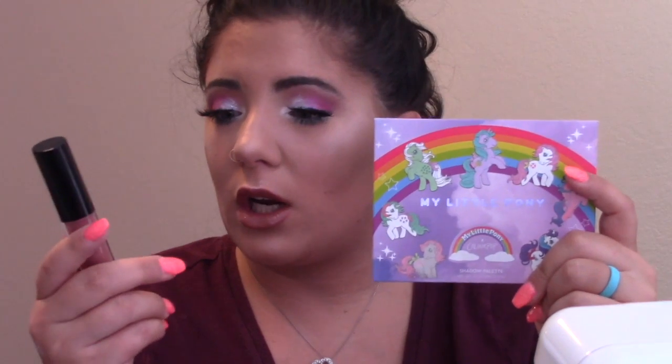So that is me using my Boxycharm products, my Hello Kitty ColourPop eyeshadow palette, and my Adesi New York liquid lipstick.